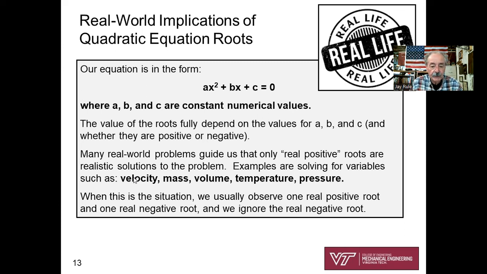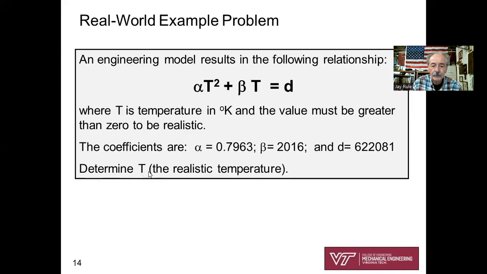But in the real world, you're not going to have a solution where the mass is a negative number. You're not going to have a negative volume. You're not going to have a negative temperature, nor will you have a negative absolute pressure. And so, talking a little bit about the details here, in many situations you're only going to be seeking the positive root and you're going to ignore the negative root.